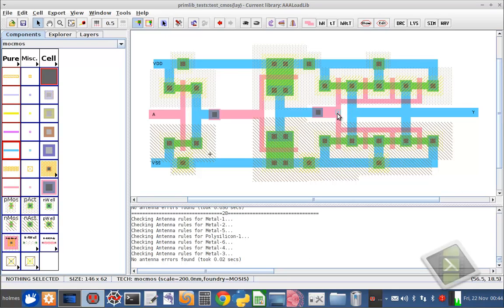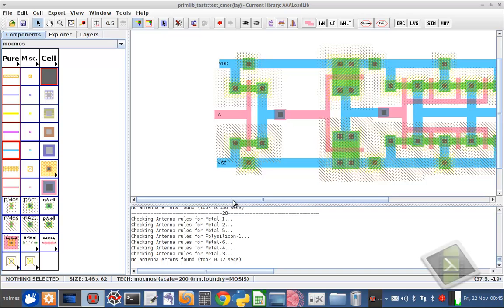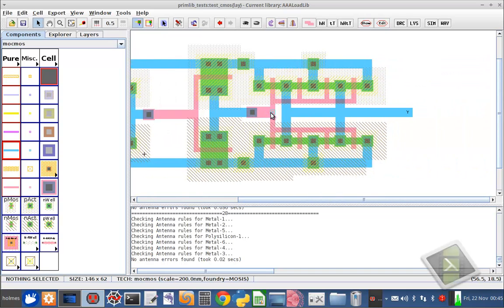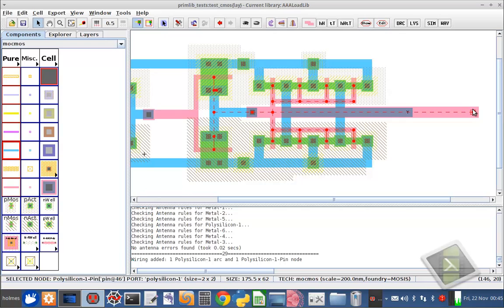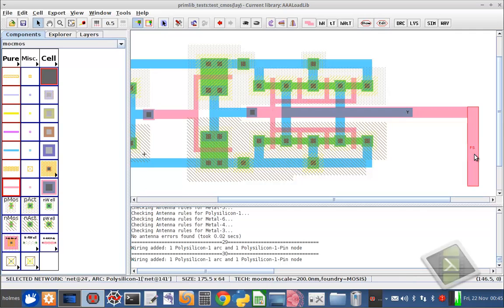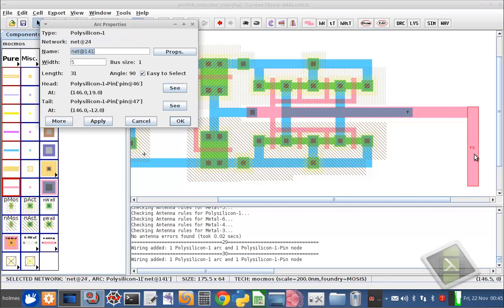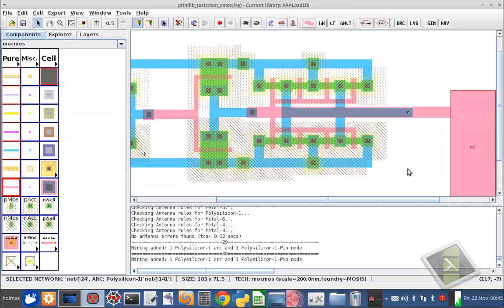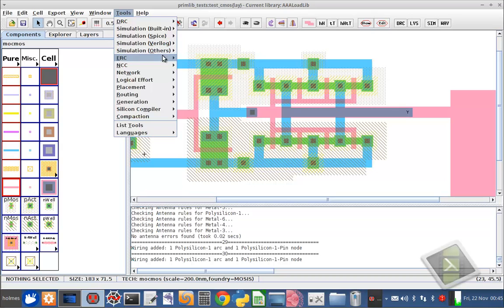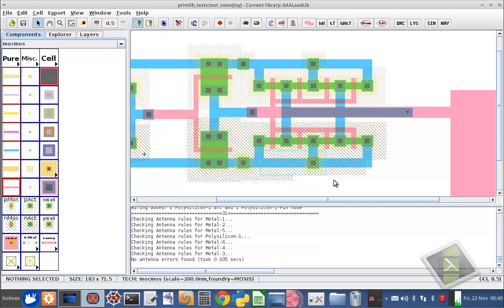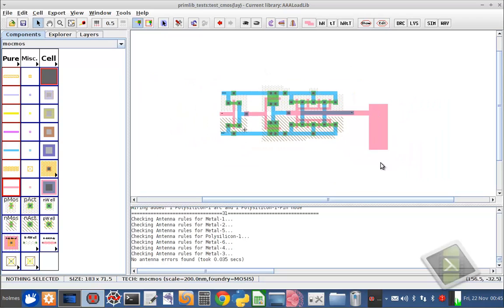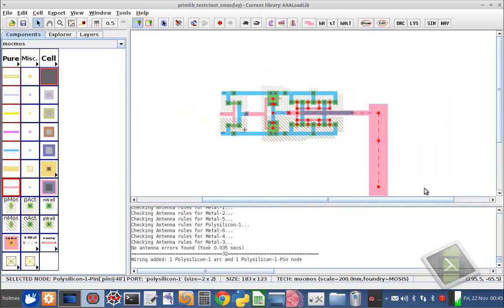But if I were to take this polysilicon layer here and extend it, and then maybe make another piece this way, and then make it very wide, I could see if I can induce an antenna check. Not yet, so I'm going to zoom out and make this a very, very large piece of polysilicon.